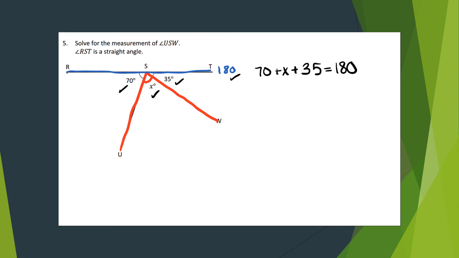Now I can start solving. What changes in this problem is that we have three pieces instead of two, so I need an extra step before I can subtract. I need to add together 70 and 35 and put those two pieces together. I can do that problem off in my white space if I need to, or I can do it in my head. 5 plus 0 is 5, 3 plus 7 is 10, so I get 105 plus x equals 180.